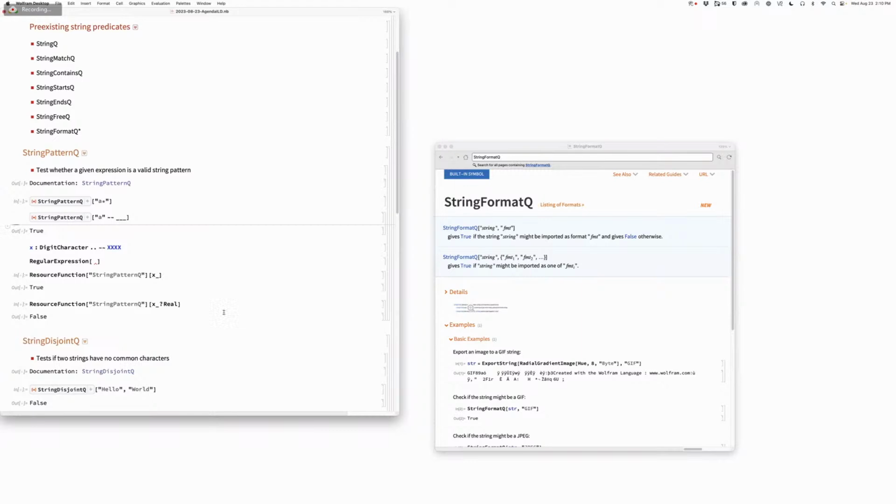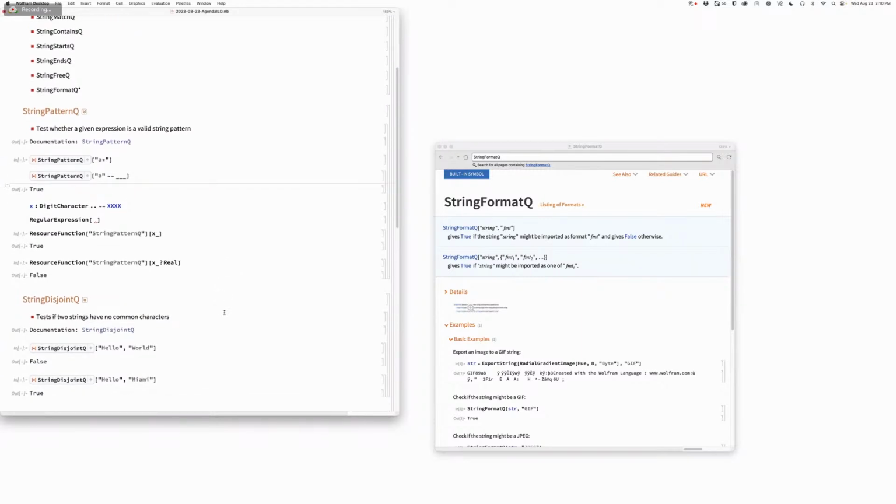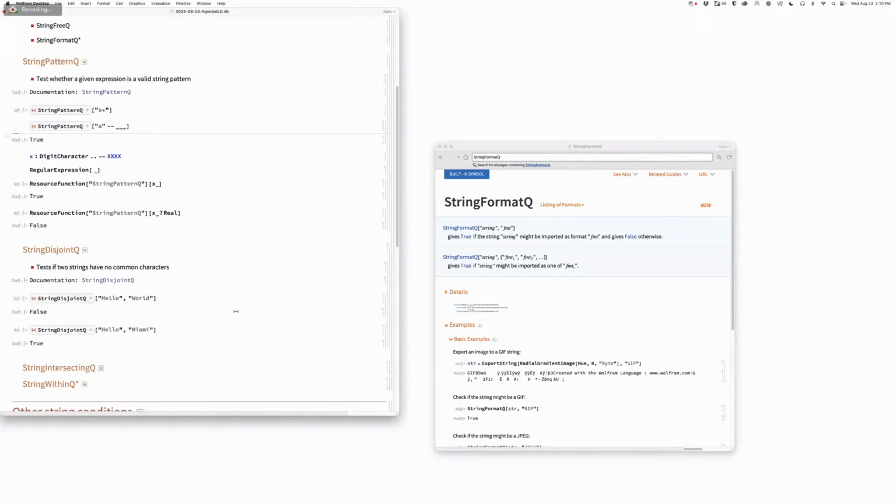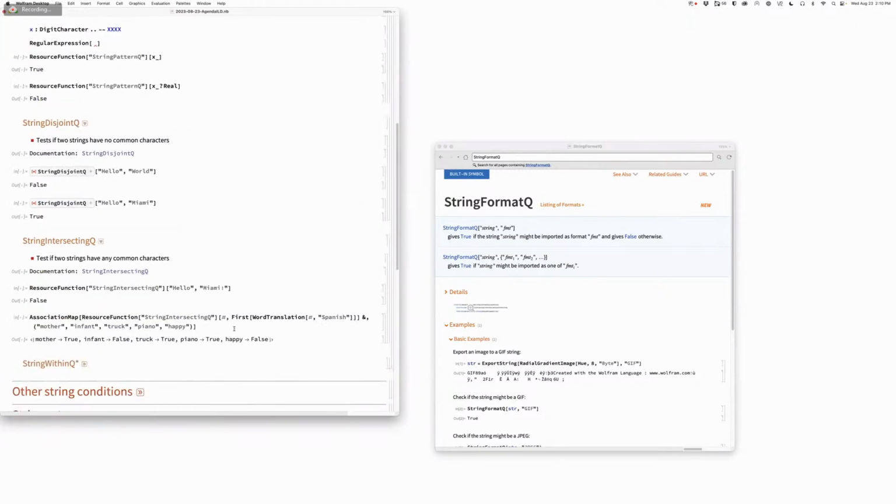Through a specific implementation. So the next two are closely related: StringDisjointQ and StringIntersectingQ. I didn't know that that was character intersection. This seems rather weird. It is specifically characters. I think there's a little bit of a nuance difference between the character forms versus the string forms.